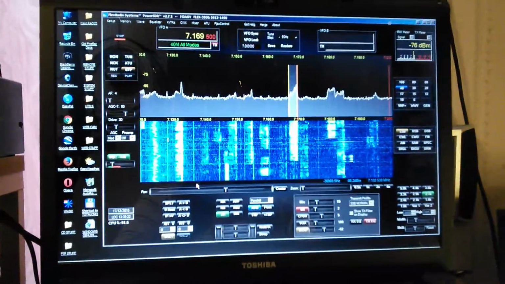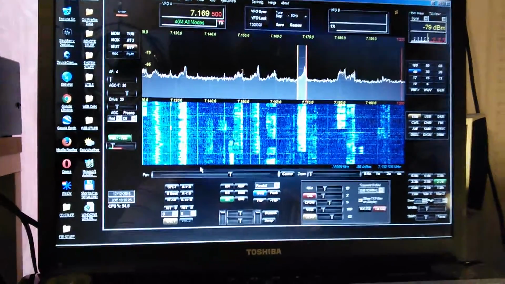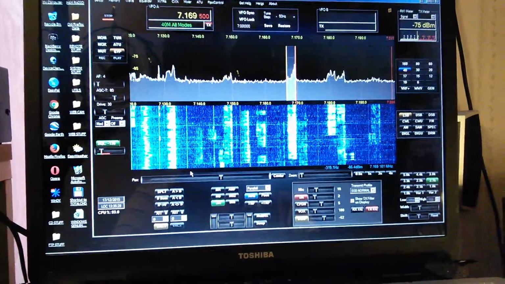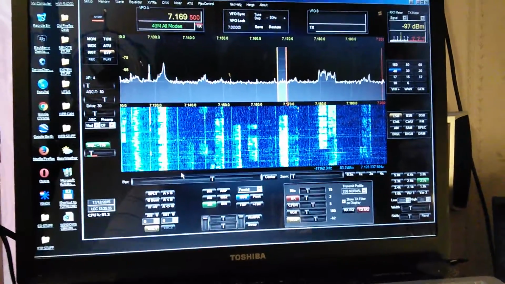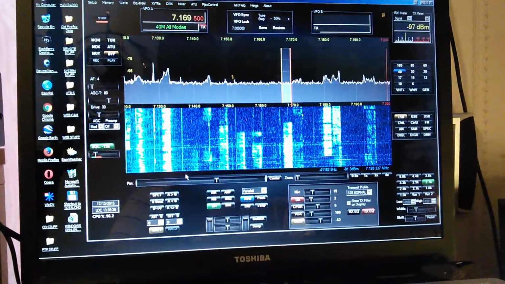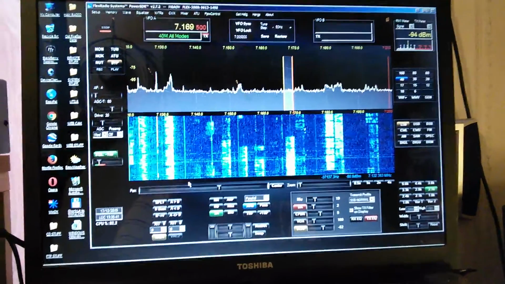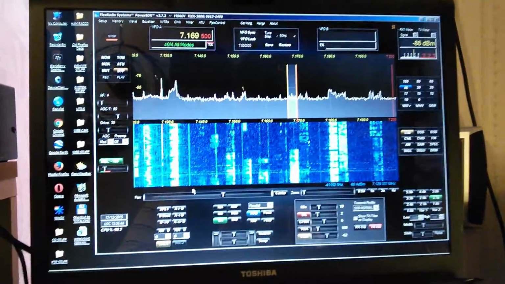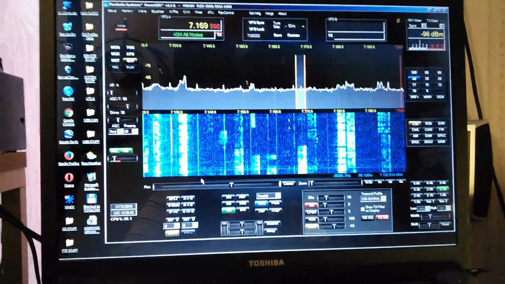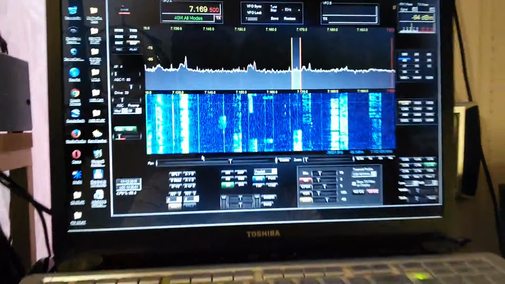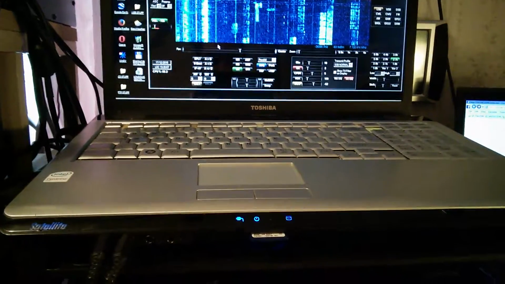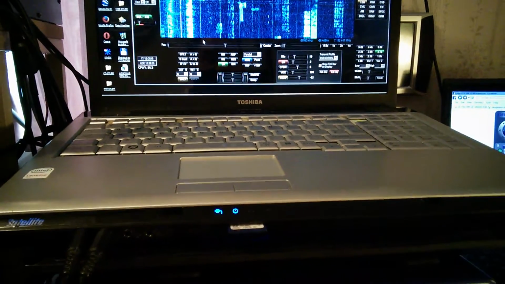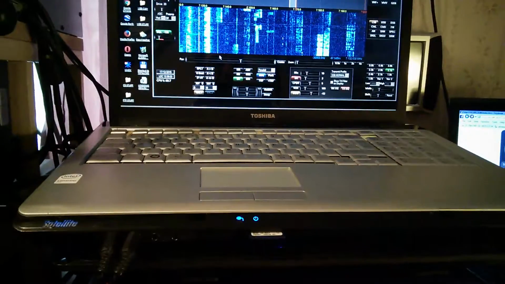So at least that's just a little run through of what I've got running around at the moment in the shack, and especially with the Flex, something different. And with all my settings, at least I've got a record now for my settings, just in case I need to put them back on the computer. So at the moment I'm just cloning my own hard drive, just in case anything happens to my hard drive on this laptop. I've had this laptop around about 7 years now, so it still works very, very well, but you never know if the hard drive's going to go any time. So that's why I'm just cloning my hard drive.